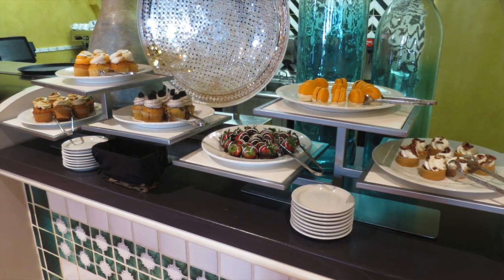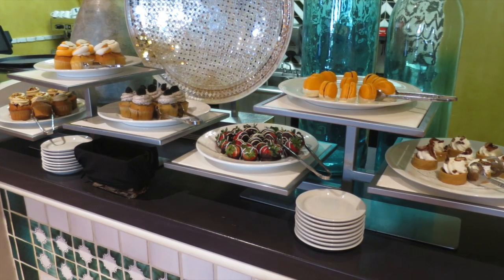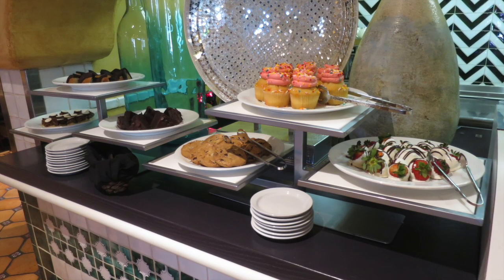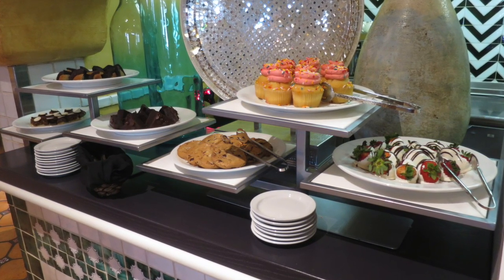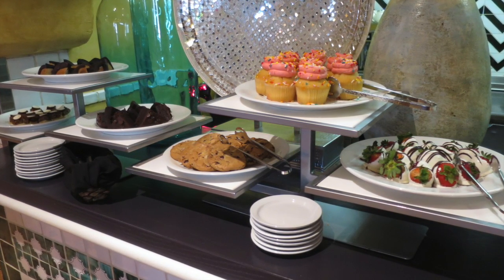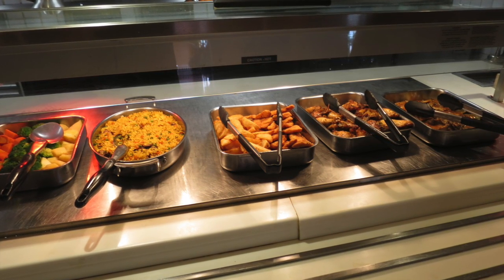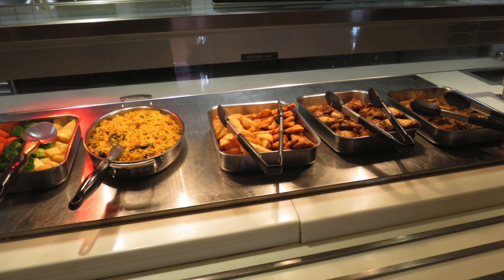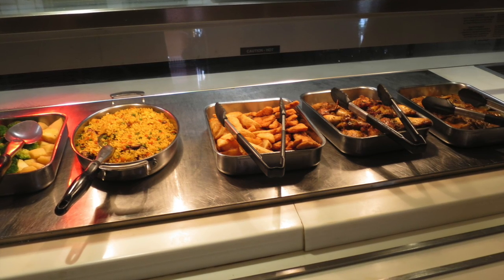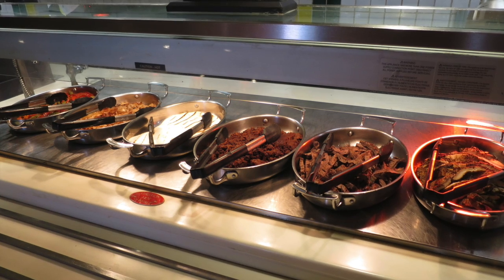So come in here. We did an episode on this, I want to say back in June, and I'm not going to go too much into detail about it because I've shown you guys this before, but they did do something new since our last visit. They had a lot more desserts, that's for sure, so I got some pictures of that, but they have something where each week they're rotating a section of the buffet out, and it's going to be featuring different food items from a different restaurant around the resort. Now, this is already what they do here at the restaurant itself. All these menu items are from different restaurants, such as Confisco's and Finnegan's and Lombard's, things like that, but they are now switching it out for more restaurants around the resort.